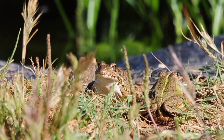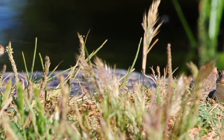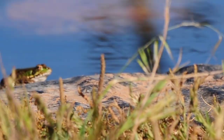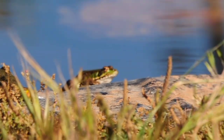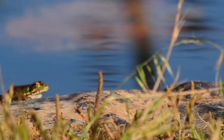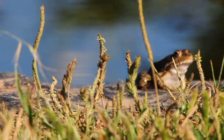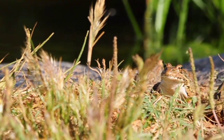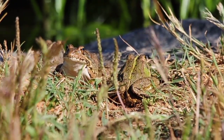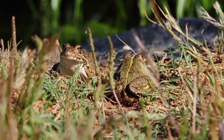Today we have a lot of frogs around the pond — obviously it's breeding season. We've got three here, and as we come across there's a couple more on the side, and more here. There's both male and female, both the green and the brown as you can see. The bright green ones are the males and the brown ones are the females. They'll be breeding soon — we'll have lots of baby frogs in the pond in about a month's time.